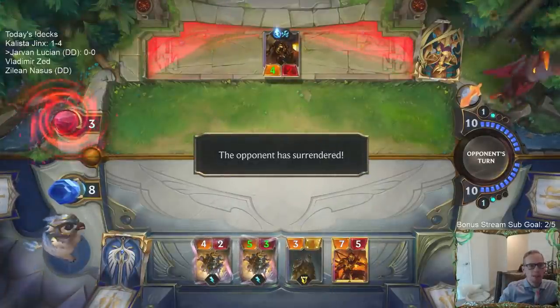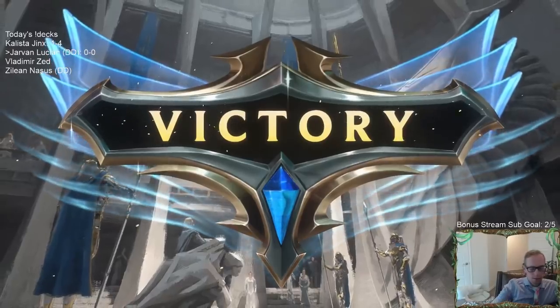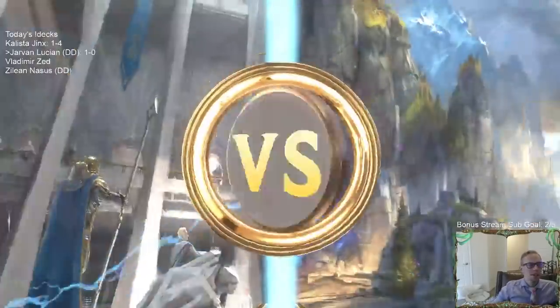Alright, there we go. That was a sweet game. That's a really good deck with Draven Ezreal with a very good hand. They didn't have Ezreal, but they had everything else. Thresh Nasus.